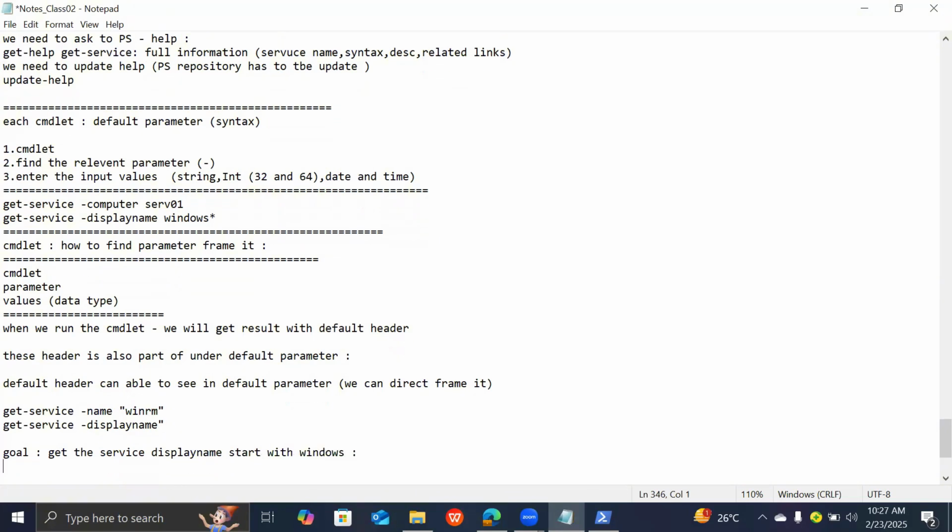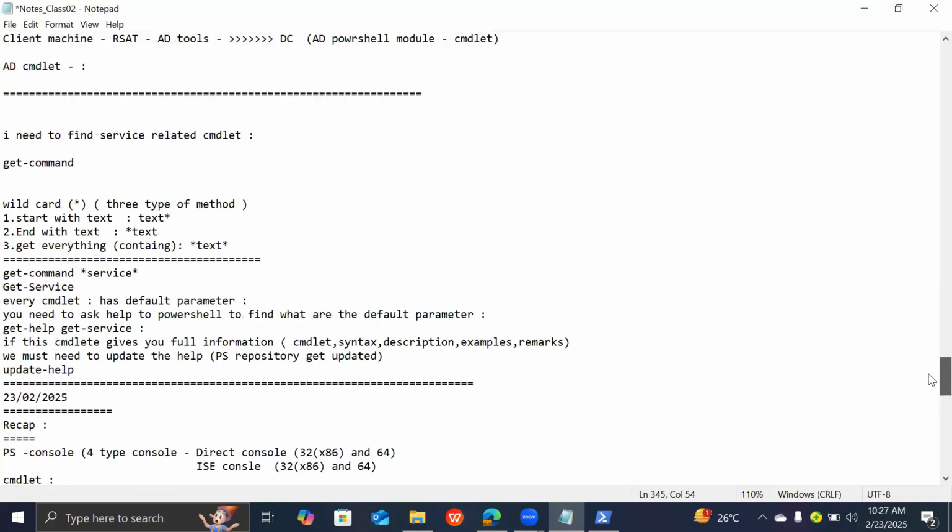If this kind of requirement comes, how do you write it? Very simple: get-service -displayname. We are talking about the display name parameter, correct? I said starts with Windows. How do I write that?